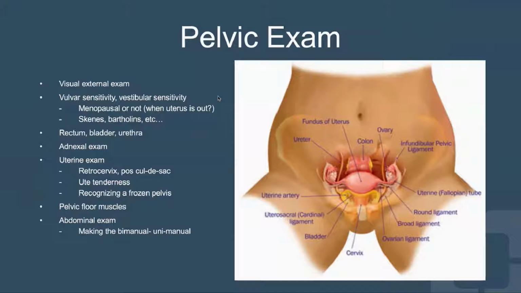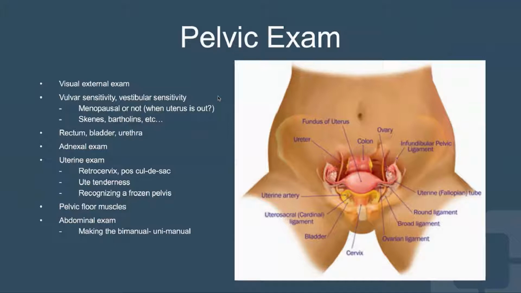An exam of the rectum, the bladder, and the urethra is important as well. Obviously, these can be directly evaluated. When checking for rectal tenderness, I don't necessarily perform a rectal exam unless I have other indicated reasons, i.e., I suspect endometriosis in the rectovaginal septum, or sometimes when I'm looking for hemorrhoids or any other direct rectal pathology. But when looking for rectal tenderness, you can palpate through the vagina, as with bladder tenderness and urethral tenderness.